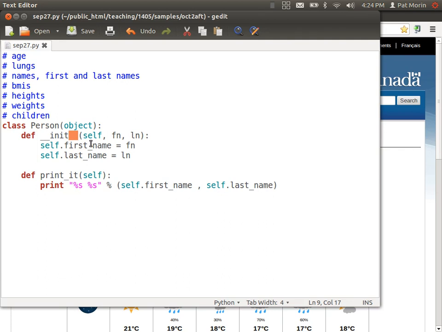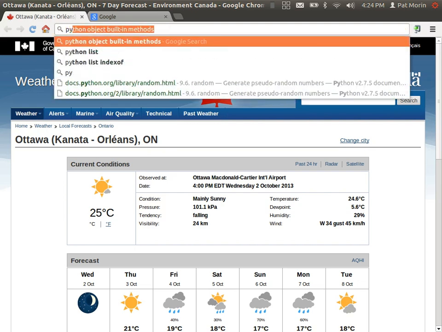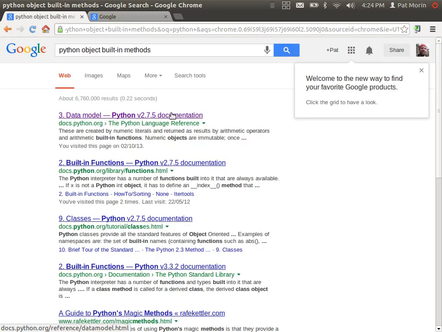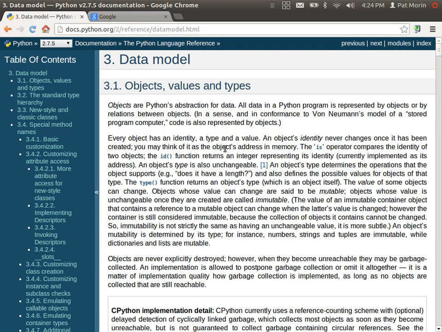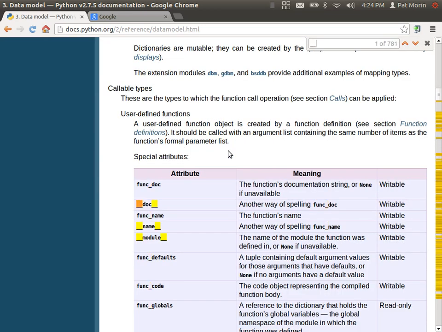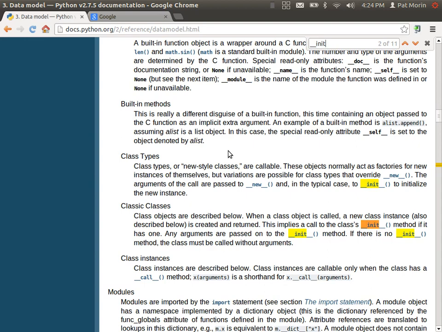We did from __future__ import division. Things with double underscores usually indicate there's some special meaning here, that this name is important. It's not just another module or just another function. In this case, what I want to look for is Python built-in methods. The data model is what we want.